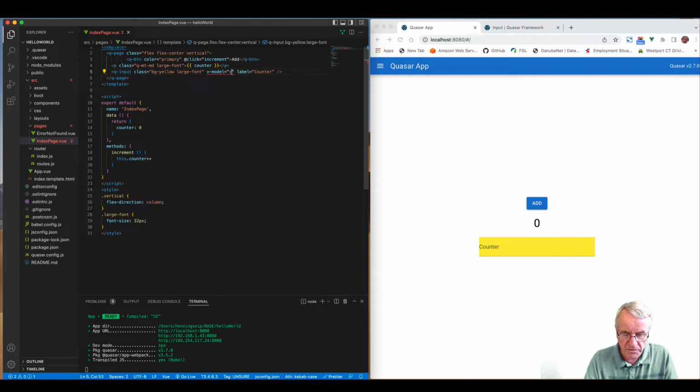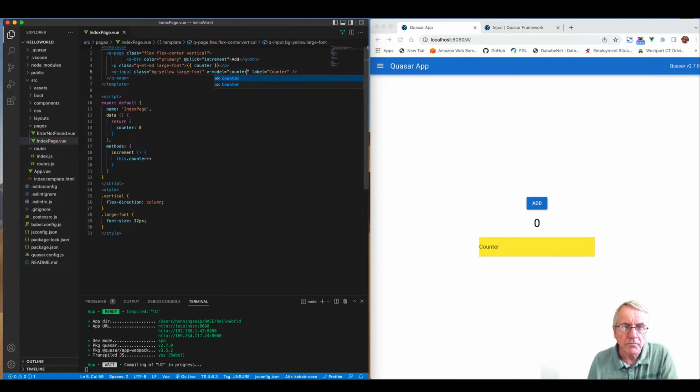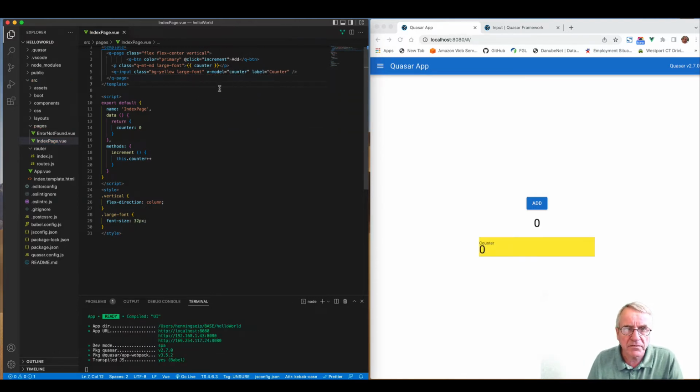I will point this to our counter, and our counter is here in the data section. Basically what v-model does is bind the name you put between the double quotes to the name of a variable in your data section. And with that, we have what we call a two-way binding, or Vue calls this a two-way binding.